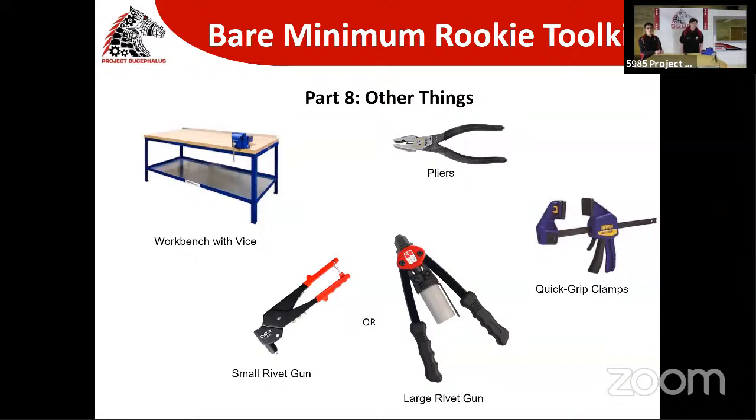Pliers are also something that's quite needed. They can be used for holding things in place, for bending metal, for helping to take apart or put together nuts and bolts. And most pliers also have a cutting portion of them that can be used to cut cable ties or electrical wires.